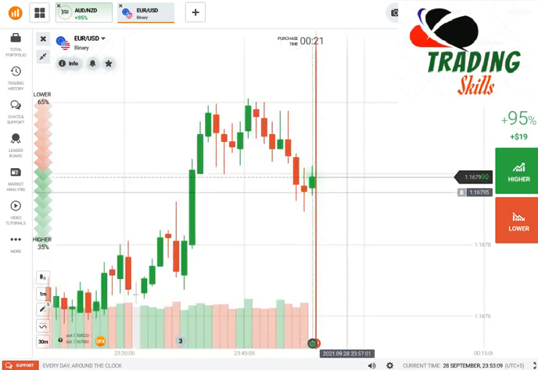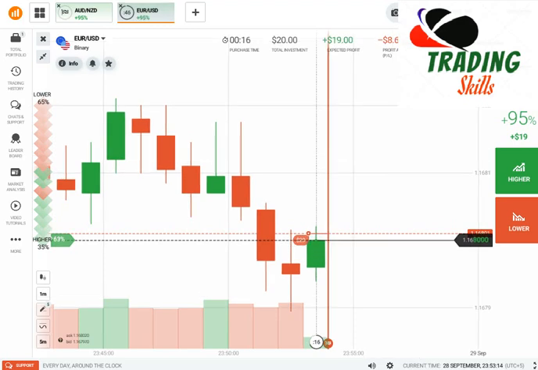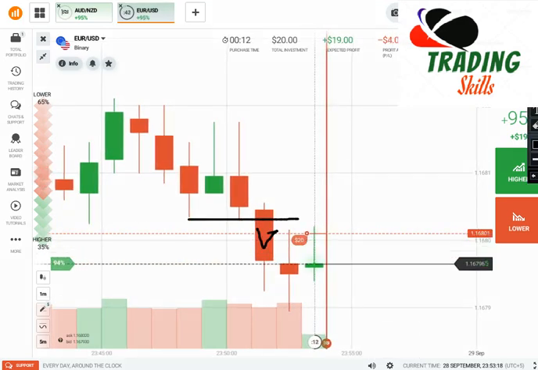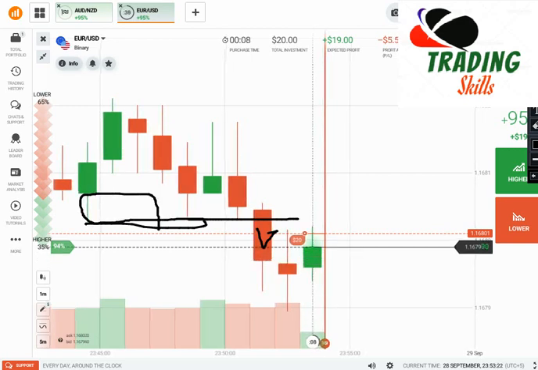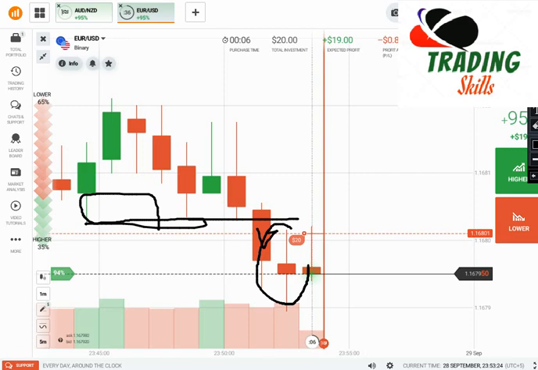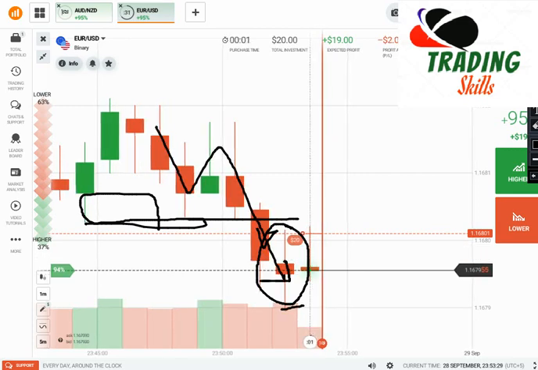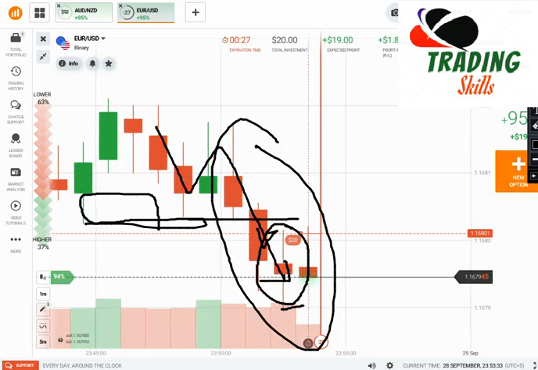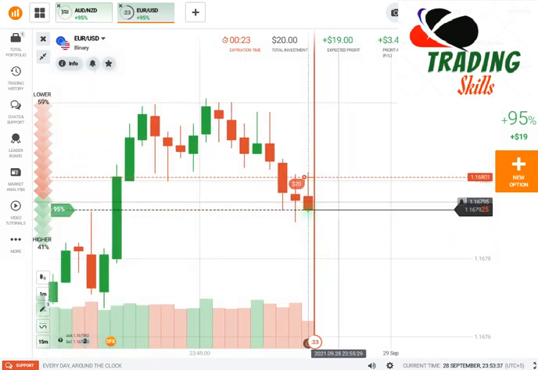Now in EUR/USD, what I need to do, I can go here with the sellers easily. You can see this candlestick broke the level. Okay, you can see this candlestick broke this area. Again you are seeing a sign of continuation with a new low, and the minor trend is a bearish trend, and this is a bearish momentum. So because of these things I have taken this trade, and you will see here a winning trade.